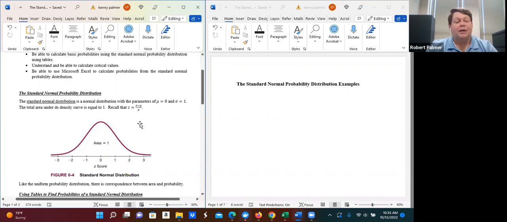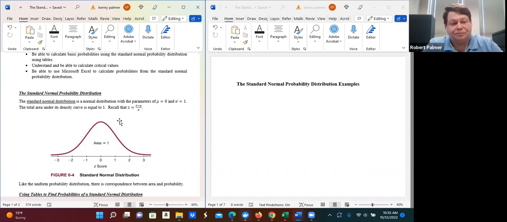And we'll learn in the future that even when sampling data from what's not a normal probability distribution, if you have a large enough sample, you can use the techniques we're about to describe to analyze it using a normal distribution.